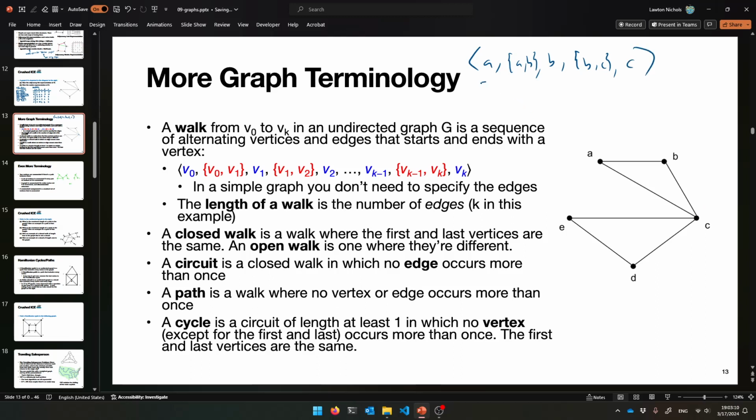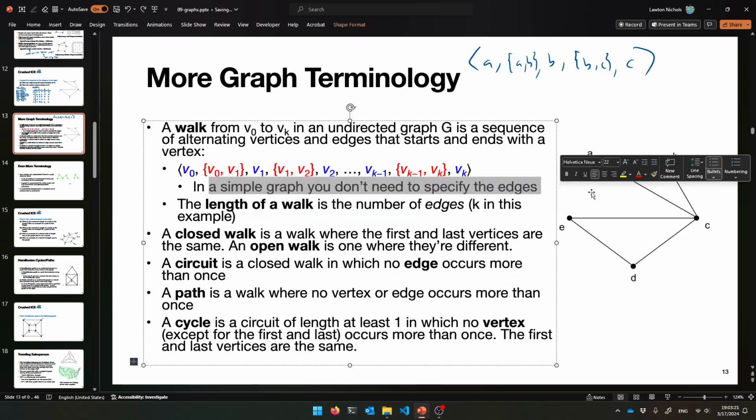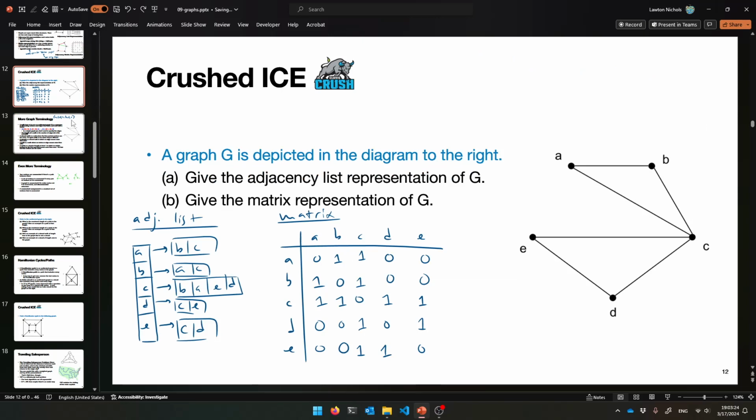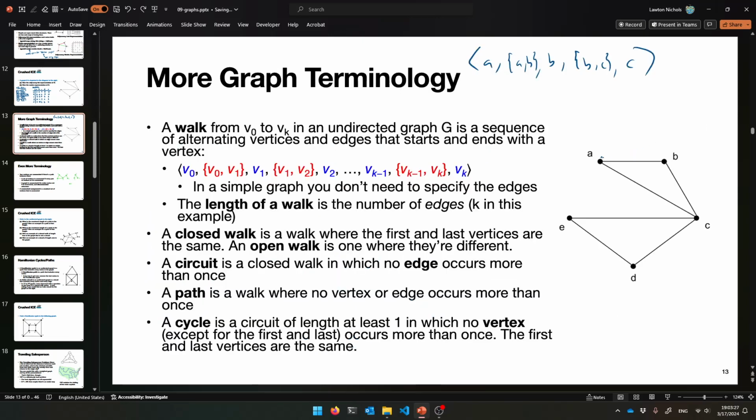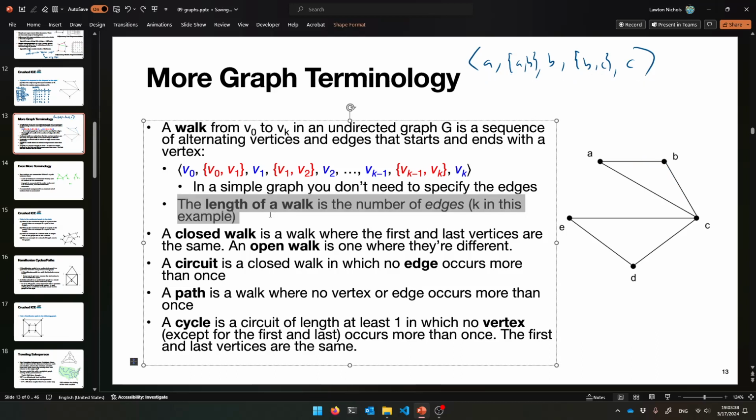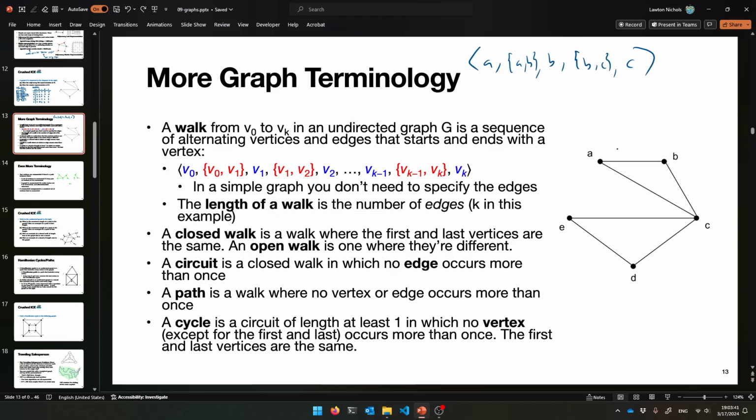You'd say exactly which vertices you went through, and which edges you followed to get there between those vertices. So okay, it's a little weird, but if your graph is simple, you don't have to specify the edges, because there's only one way to get from there to there. So technically, in simple graphs, you'd just say go from A to B, then C. That tells you everything you need to know because there is just one edge in between those. But in general, a walk is what you need to specify. The length of a walk is the count of the edges. So for example, in this walk from here to here, its length is 2 because there were 2 edges that I traversed to get there. Okay, so that's that one.